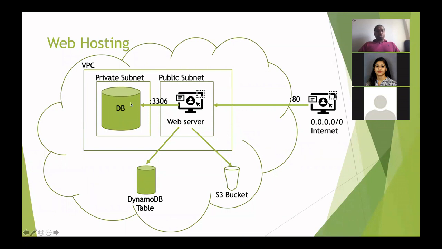But in the ideal situation, we are going to have an automatic load balancer in the public subnet, and this web server we will have in the private subnet. So database and the web server can communicate inside the private subnet. But since if we use load balancers, we will be moving out of the free tier. I'm not going to use that, but it's not that hard.